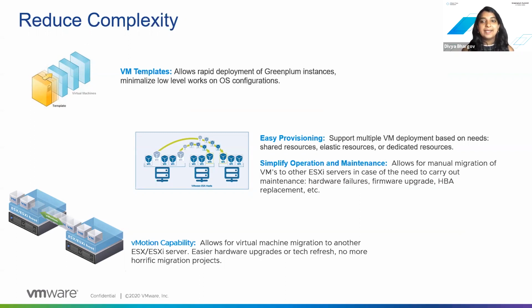Day zero operations and provisioning, on needs like shared or dedicated or elastic resources, is much simpler. Day one, day two, day N operations and maintenance also become much simpler. So these are things like hardware failures, firmware upgrades, etc. We don't have to deal with horrific hardware migration projects because migrating virtual machines from one to another can be achieved quite easily using the vMotion capability, which is another product of the VMware ecosystem.